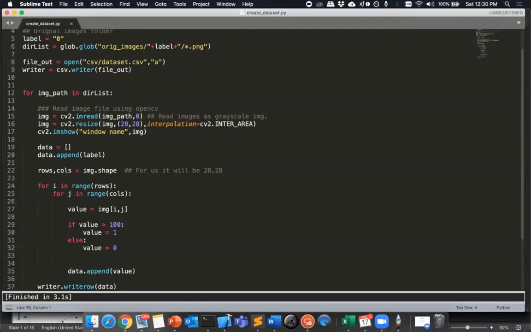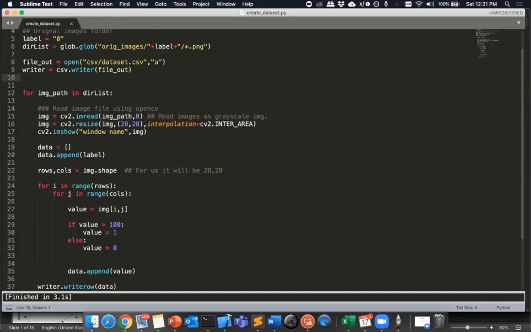All right, guys, I hope you are able to see the screen properly now. If not, it might take a few seconds and it might get stabilized. The last thing that I want to do over here is write a header to the CSV file as well, because when we read the data into a pandas data frame, it might be easier if the CSV file has a header row. And it might be easier for us to look at the CSV file and see if we are getting the right values as well.